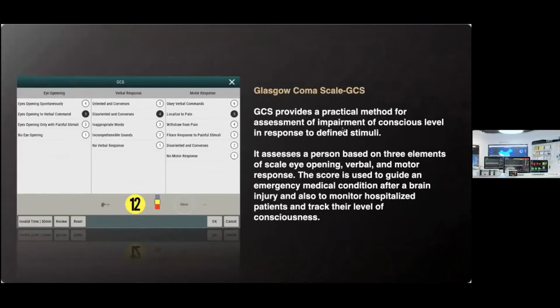And also we have a Glasgow Coma score for the nurses to always go back to the chart to have an assessment of the patient's conscious level. So as you can see, we can assess patient's eye opening, which is the alertness, and we can talk to the patient and get a verbal response. Based on the patient's response, the user has to enter into the chart. And after we're done with the assessment, the GCS scoring system will give us a total score over here. So once we have the total score, we'll know what's going to be happening to the patient and what's the next intervention for us. So it's very convenient.